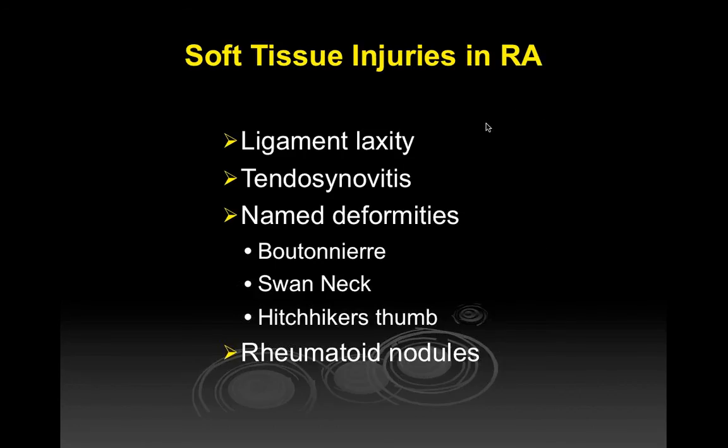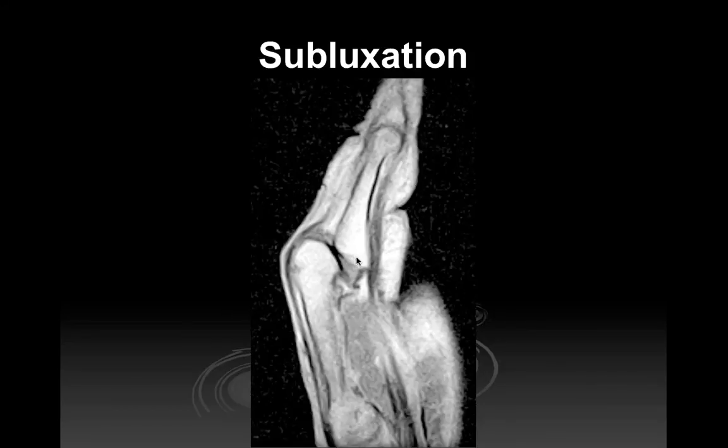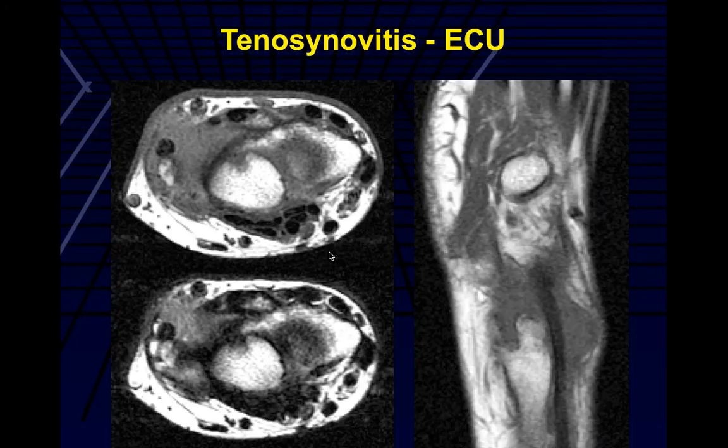And then we can look for the soft tissues. MR is great for looking at all these conditions, and it's really only MR can look at all of these together. You know, ultrasound can see a few, CT can see a few, X-ray can maybe see a few. But let's go through some of the soft tissue injuries. So first we can look at the ligament laxity that I just talked about. Very commonly you'll see volar subluxation of the phalanges with respect to the metacarpals. It can be all of the joints or just some of them, and you can see why that leads to destruction of the cartilage and degenerative joint disease.